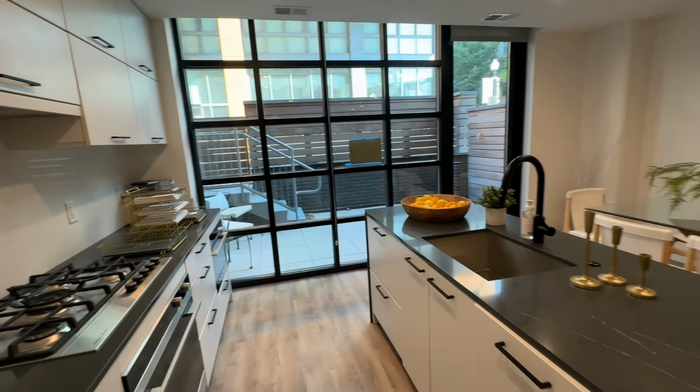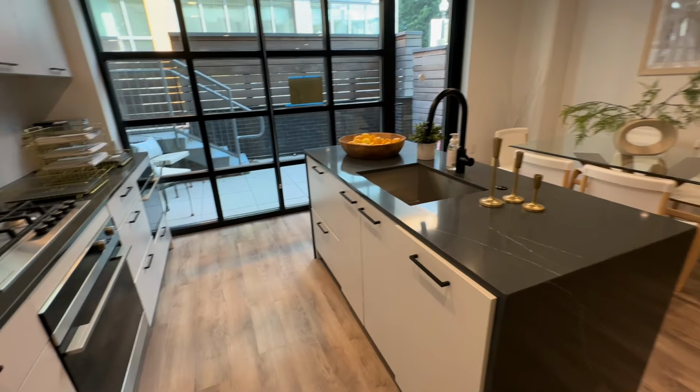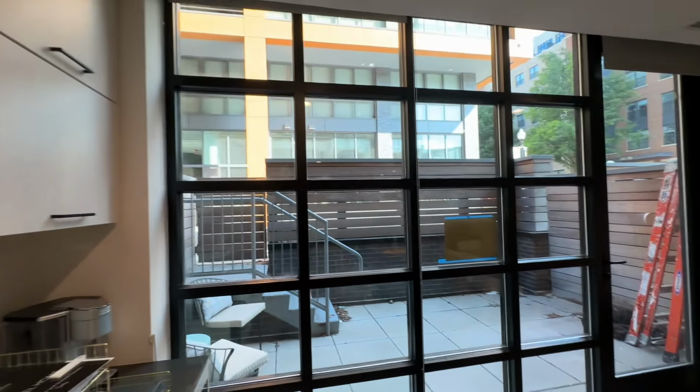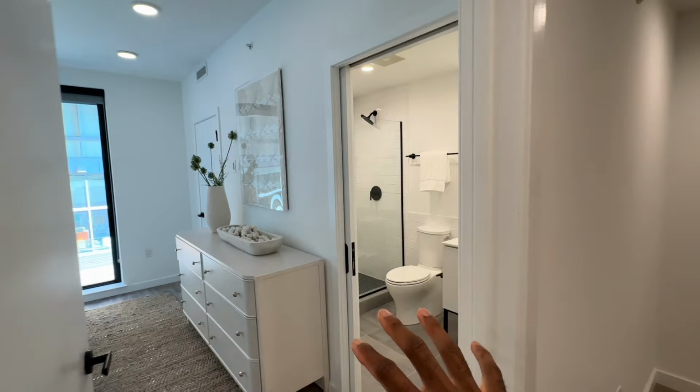And then the last thing on the pros list is I actually like the finishes of the unit. They have pretty high-end appliances. I heard that an international award-winning designer was actually the interior designer for this unit. So it just gives off a really modern feel. And a bonus, which I already mentioned upstairs, was I like how the two bedrooms are kind of far away from each other, as opposed to being wall to wall like you see in a lot of apartments. So that's it for the pros. Let's talk about the cons.